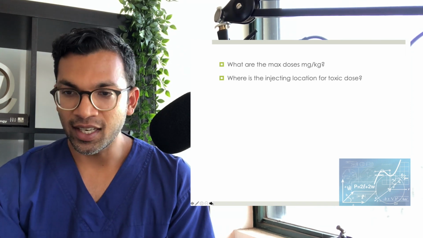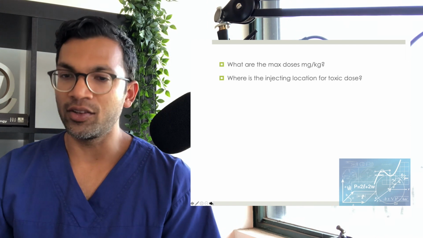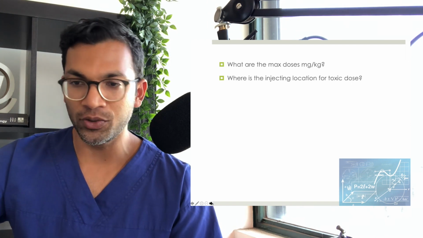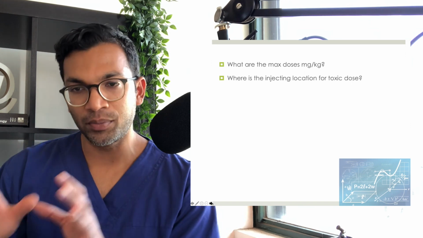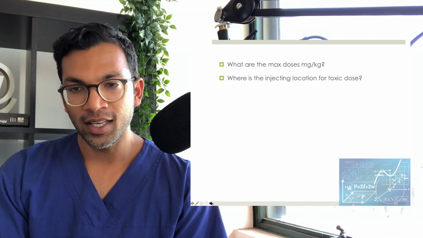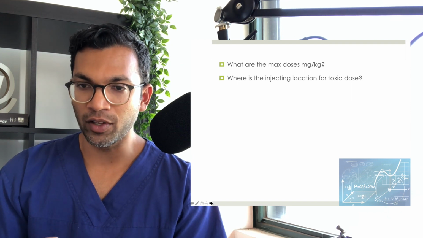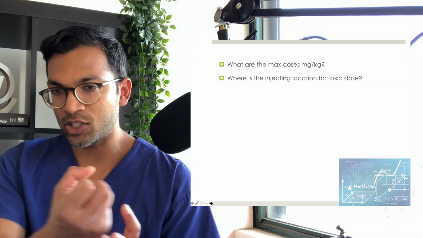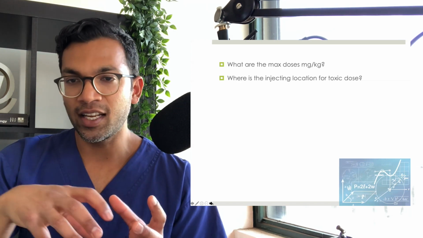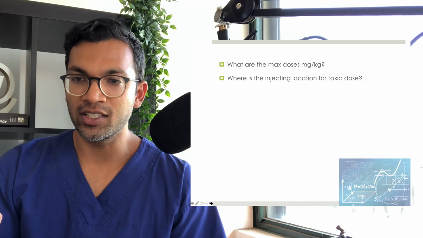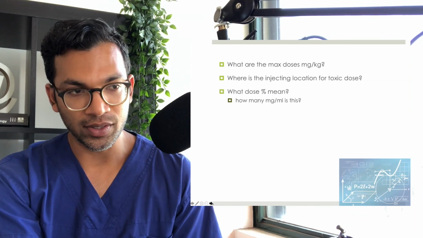The injecting site is subcutaneous. So just remember, if I'm giving these maximum doses in something else like an intrapleural, epidural, spinal space, or around any of the brachial plexus or other stuff that you probably won't do as a junior doctor, there'll be a lower dose. The reason for that is blood flow. With blood flow, it will extract the local anesthetic as it's going past that area, and then bring it back into the circulation so it can be toxic. So these are the subcutaneous maximum doses.